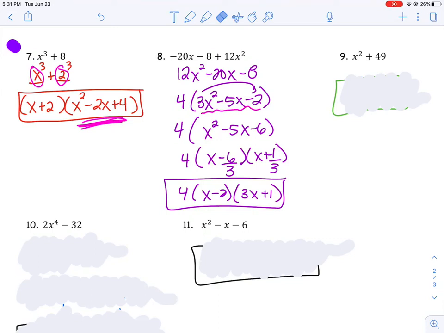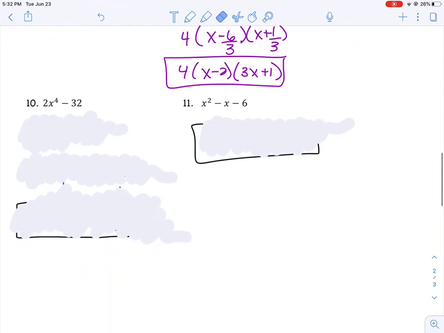All right, what about number 9? It's in order. There's no GCF. There's 2 terms. Is that a difference of cubes? Or excuse me, a difference of squares? Well, isn't there a square root of 49? Isn't that 7? The problem is there's a plus sign in between, and there is no way that I can multiply to a positive 49 and add to 0. That's why there is no middle term. Did you say prime on that one? Hopefully, because that one is not factorable. So be careful on those. Don't let me get you.